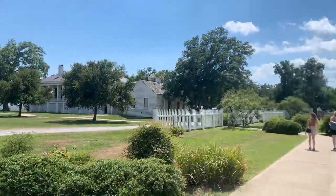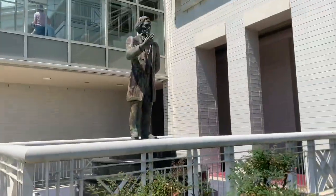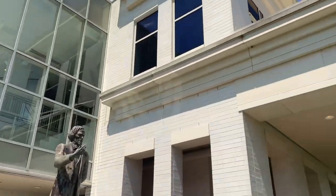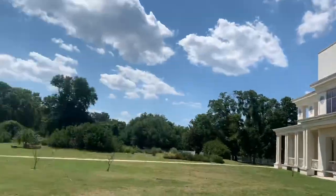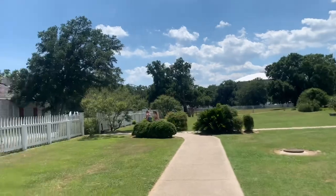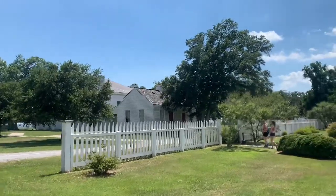So here's the house. We're all walking over there. Wanted to look, here's a statue of Jefferson Davis. Another view of the library. It's a really pretty looking library. For the house, oof, then you got a, like an arena right there, but you can check it out and see, it looks really pretty.